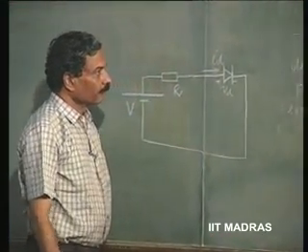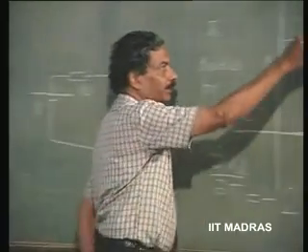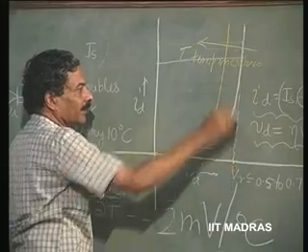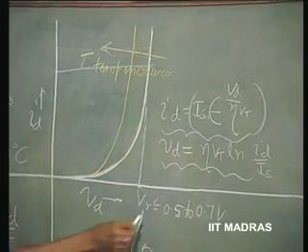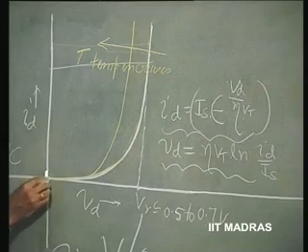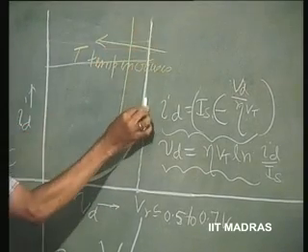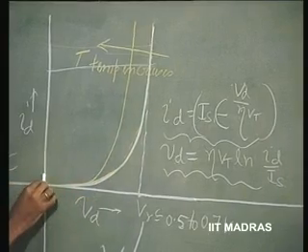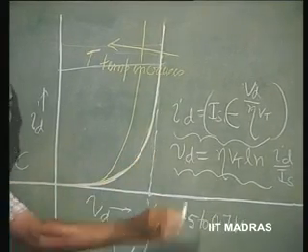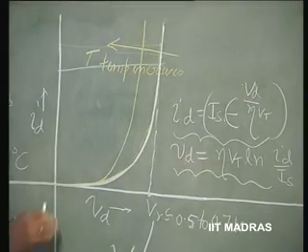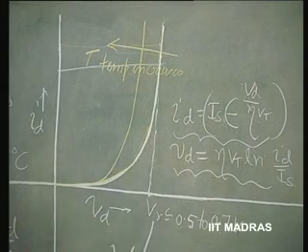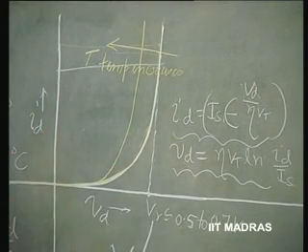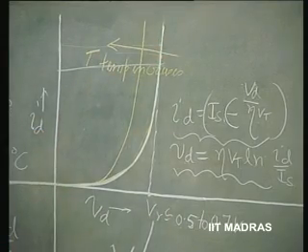Now, the cut-in voltage: if I extend this exponential thing like this, it almost is a straight line and it cuts this axis. This voltage is called cut-in voltage. For silicon diode it is about 0.5 to 0.7. That means I can assume that the diode is almost conducting fully, that it is a short circuit, really not at Vd equal to 0, but at a voltage of about 0.5 to 0.7 volts. Until 0.5 to 0.7 volts is reached, current is not substantial, thereafter current is very high, which means I can make another approximation to a diode saying that up to 0.5 to 0.7 current is almost negligible, and thereafter current is increasing very fast, and therefore it is a short circuit after 0.5 to 0.7 volts is reached. That is the cut-in voltage.